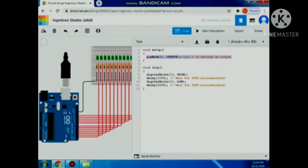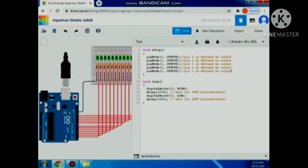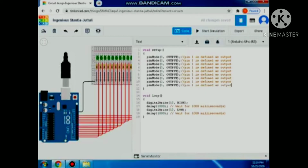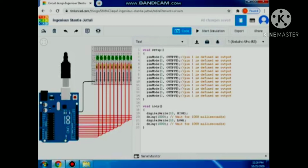For that, I copy this one directly and then reach up to 12 to make my work faster. So 3, 4, 5, 6, and so on and so forth. And then change this one into 2, all the way up to 12.